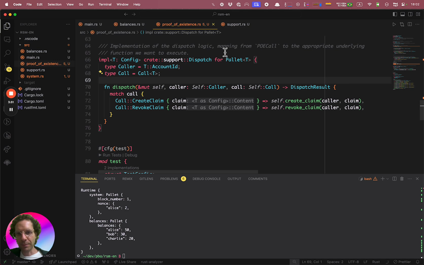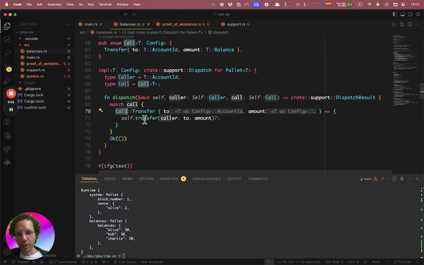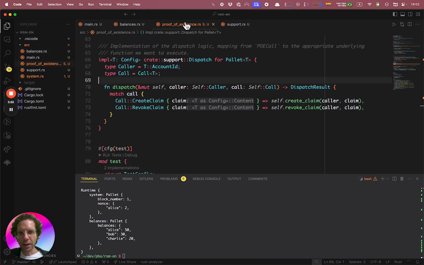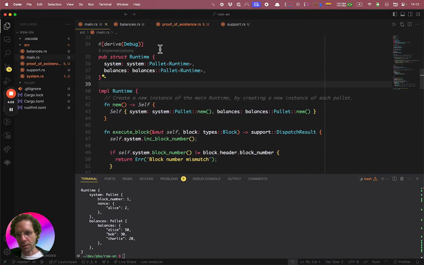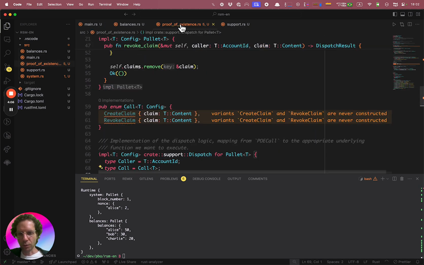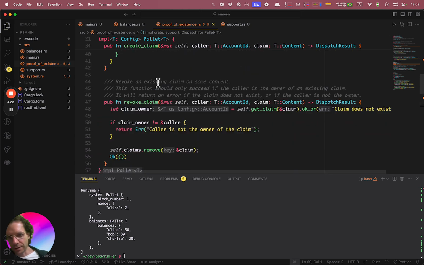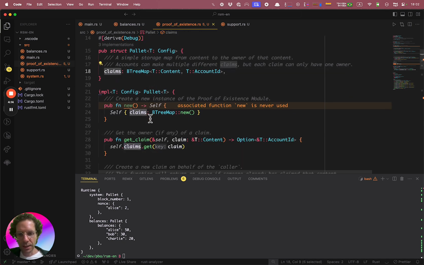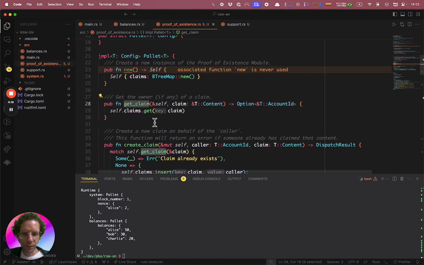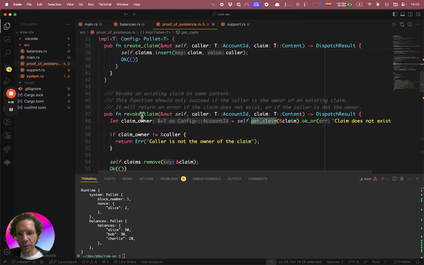We just implemented the dispatch as we did before, and we are ready to start using our pallet in the main runtime. So remember the steps. First, we create the pallet structure with the data, in this case a B-tree map with claims. Then we created the pallet functions like create claim or revoke claim.